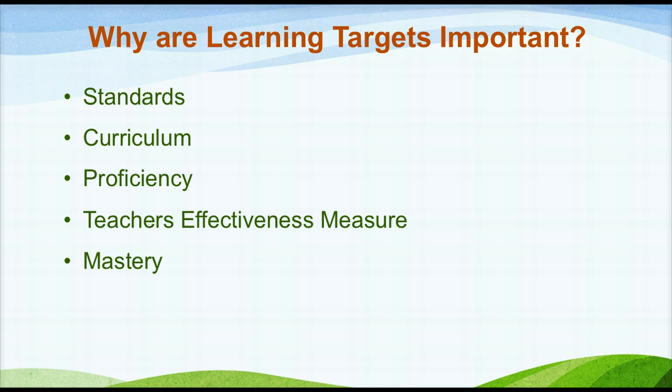So why is it important to have learning targets in your lesson? Well, first of all, we said they are directly connected to the standards, so we want to make sure that they address what our students will be able to do. They are directly tied into the curriculum because, again, we want to make sure that our learning targets directly reflect the content that we are teaching our students. And they're closely connected to the proficiency goals because ultimately we want our students to be able to speak the language, and the performances in their daily learning targets add on to their overall proficiency.